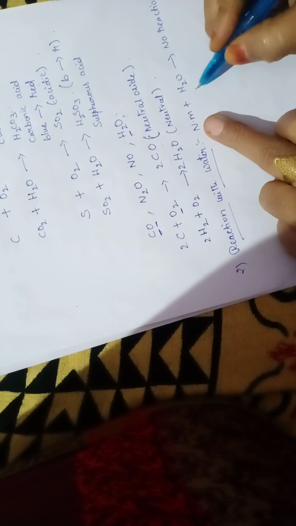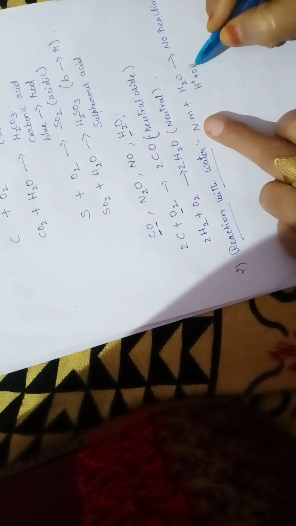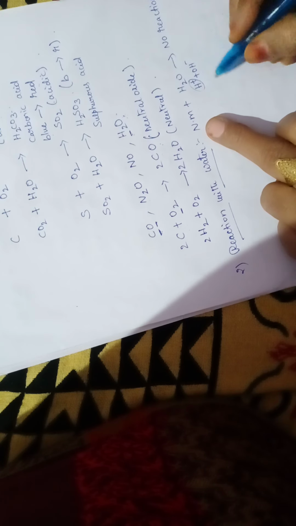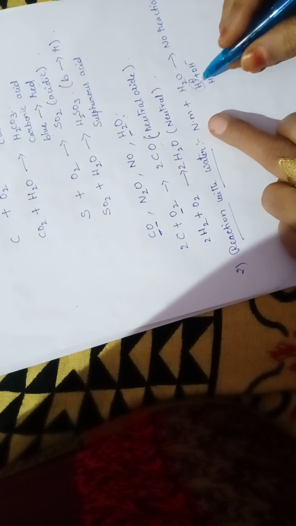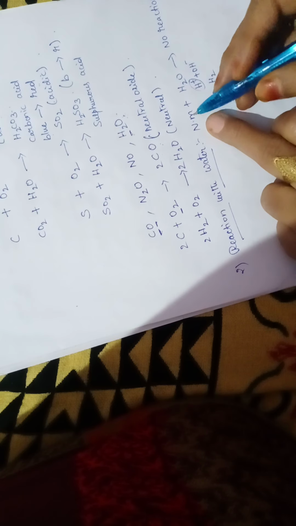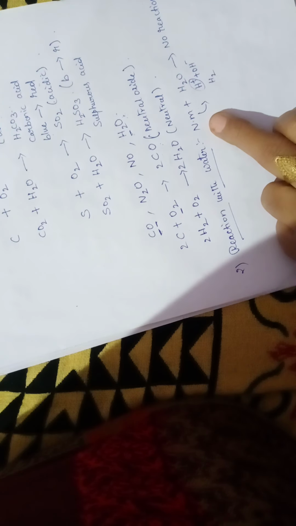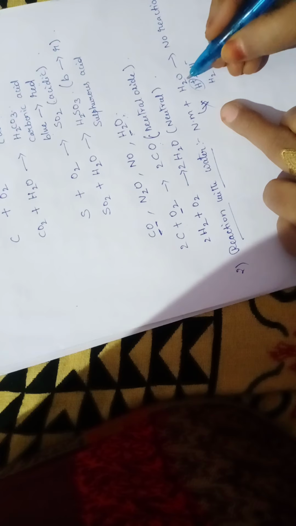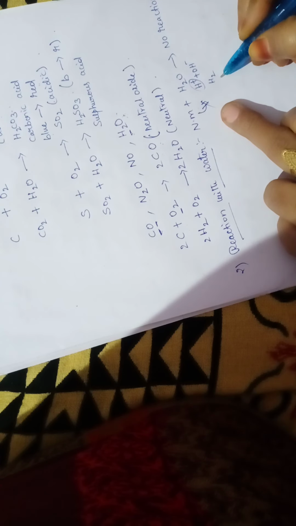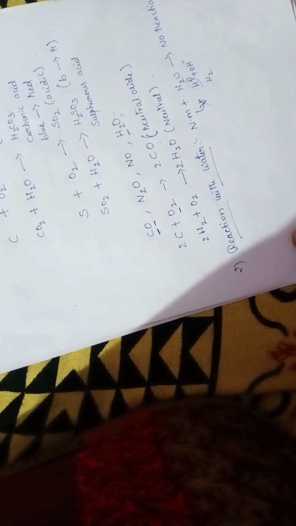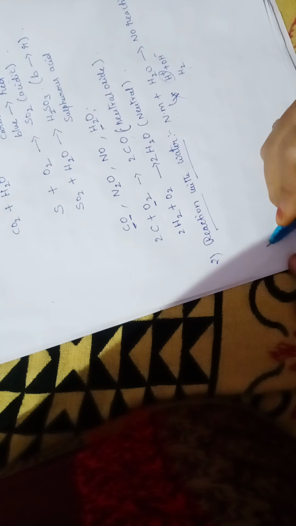To reduce H2O, which is nothing but H+ plus OH-, to change this H+ into H2 gas, it requires some electrons. Non-metals are not donors. Non-metals are acceptors of electrons. They cannot donate electrons; they are always ready to take electrons. So they are unable to give electrons to reduce the hydrogen ion into hydrogen gas. So finally there will be no reaction between non-metals and water.